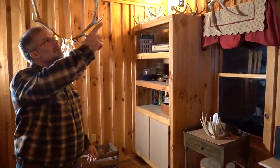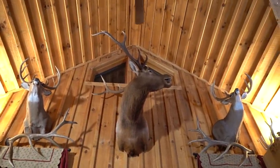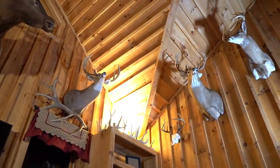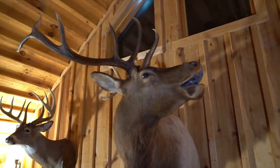This is the bull that redesigned the house. It was drafted up - I'm an engineer, so I had AutoCAD and had the whole house addition drawn up with a non-cathedral ceiling. When I shot this, I called my wife and said we've got to redesign the house because this bull was so big. If we had a one-story, his chest would be on the ground and the horns at the ceiling. He's not a tremendous bull after I've done some hunting now, but he was a great one for my first.